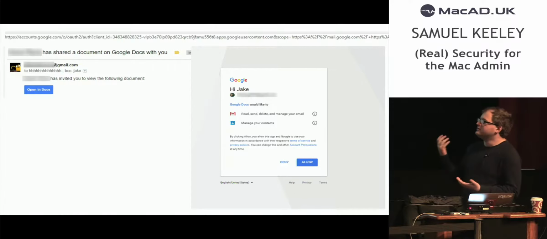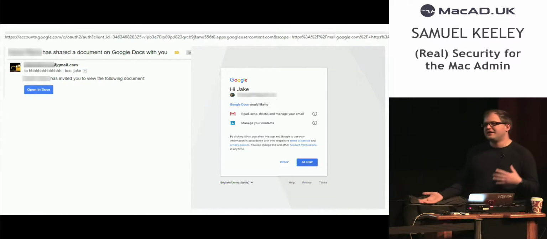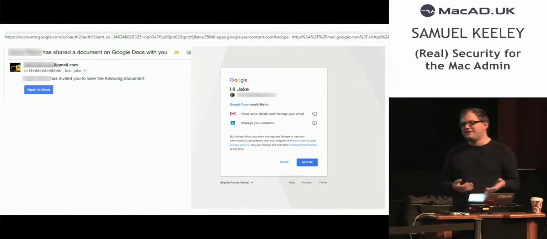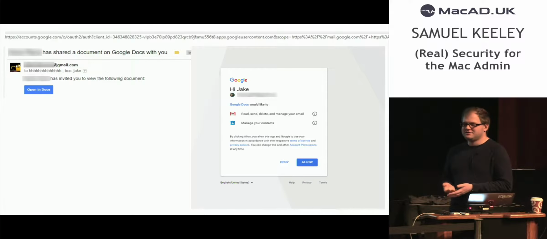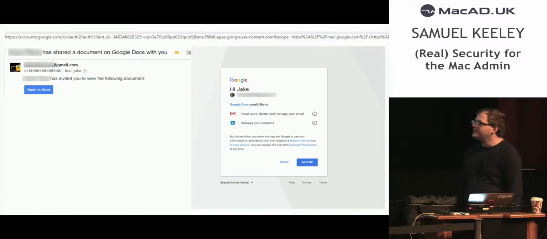If this was a more targeted attack, like this one ended up being okay because it spread to many, many thousands of users within an hour, and an attacker couldn't possibly use those credentials that fast to do malicious things. It also meant that Google was on top of it and revoked these auth permissions very quickly.